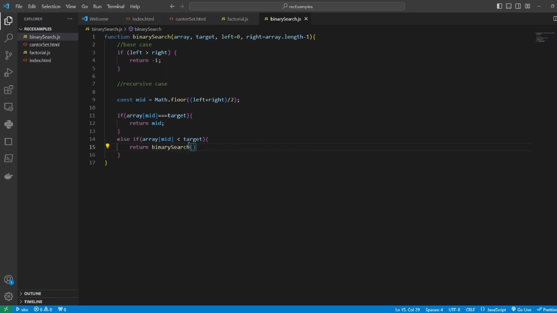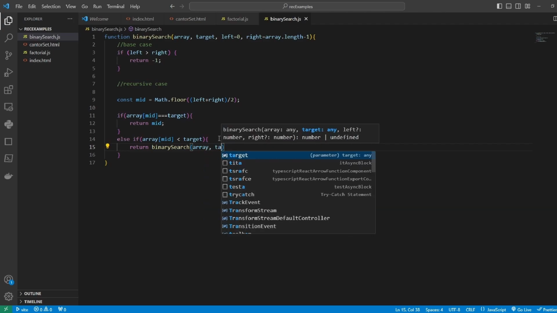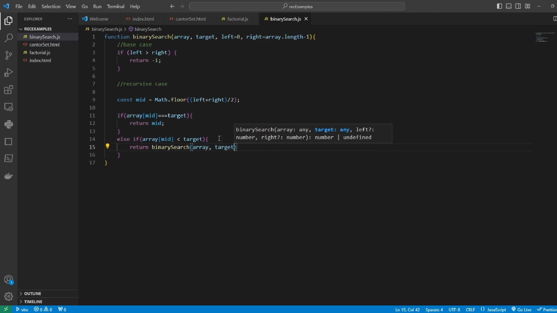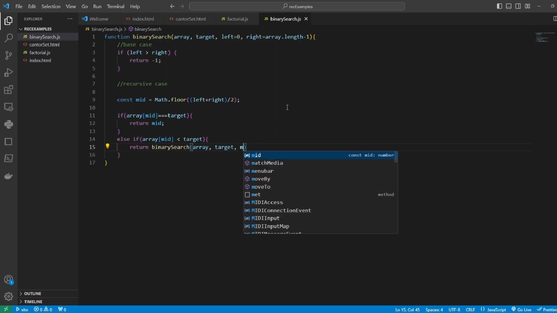And we'll pass in the array, of course, and the target. They stay as they are. Next up, we need to pass in the value for left. And here we want left to be mid + 1.